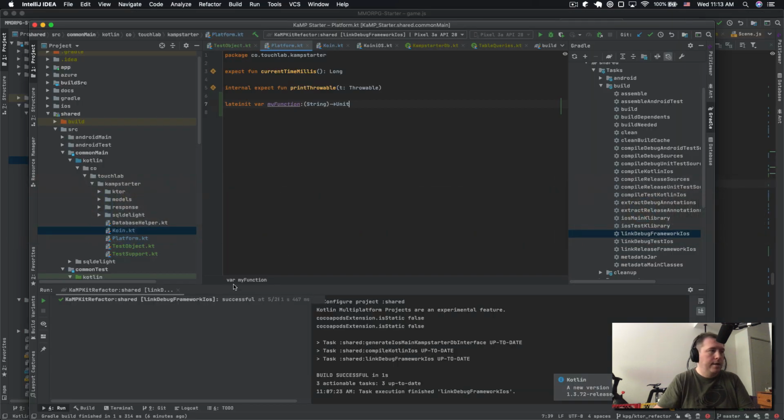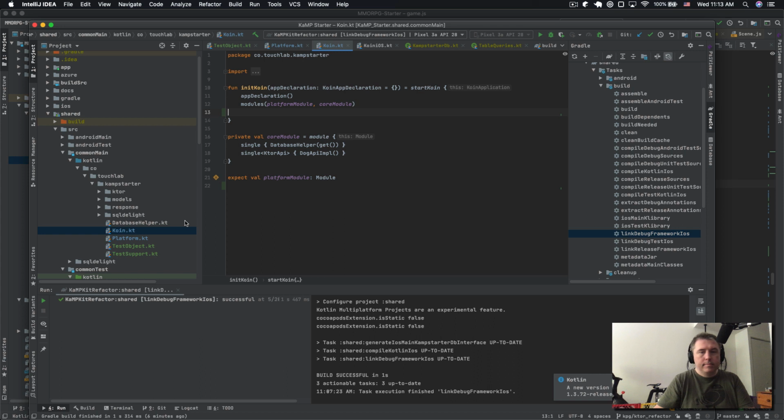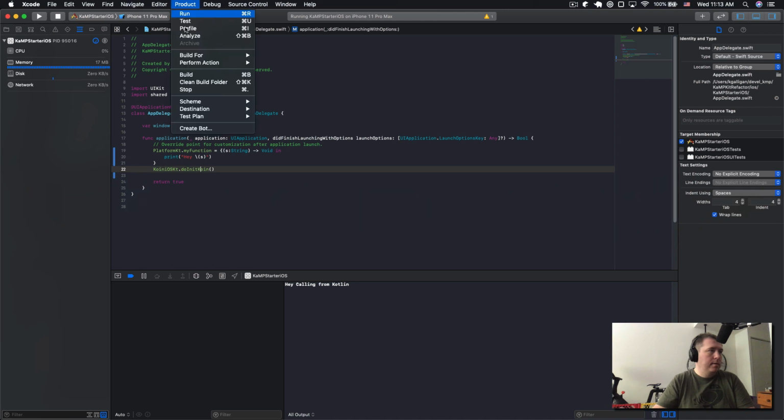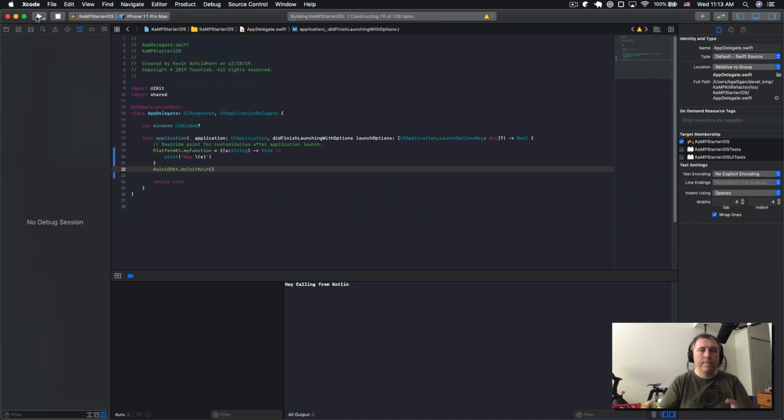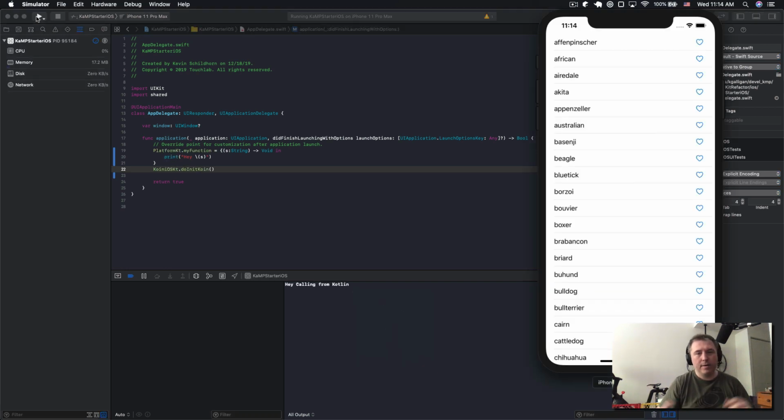Back in Kotlin world, I'm just going to call this function from init coin because it's just a convenient place to put it. Again, it's probably not where you would actually call it. So my function, calling from Kotlin. And then back in our thing, do a clean build. There was a CocoaPods integration issue that required clean builds every time. We've since fixed that, but my local build doesn't have that new fix. You can see the output already because I had already done the test. So anyway, there you go, calling from Kotlin.